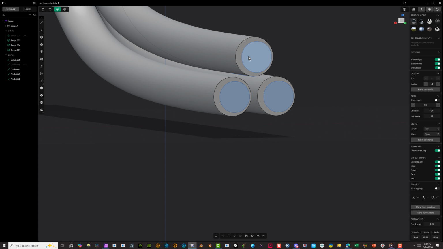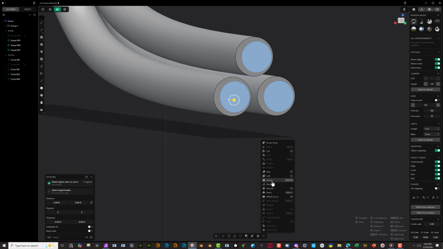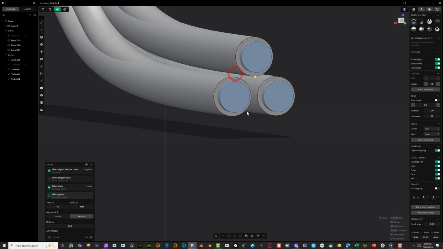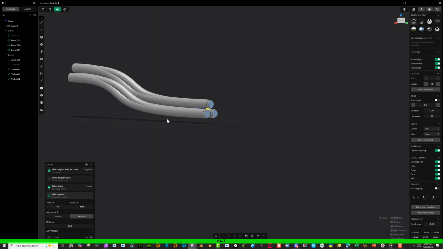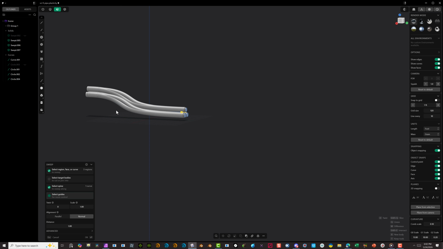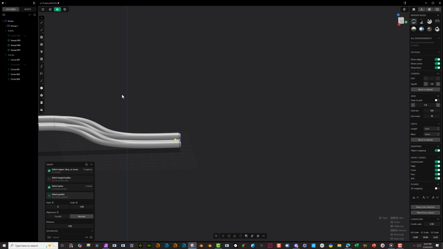Perfect. Now we can take these and kind of extrude them out. Now, the thing with this is it's a little farther out than the other one, so it's not going to really work very well. So we got to take this line here and use this to extrude this. See, it's not going to line up at all because it's moved in, right? It's going to go by the other edge. So we kind of need to go in and readjust it.